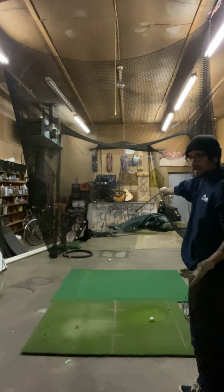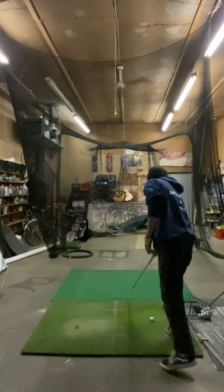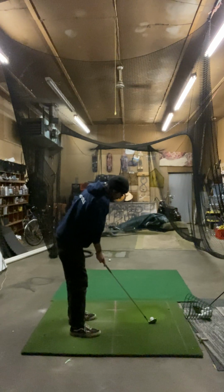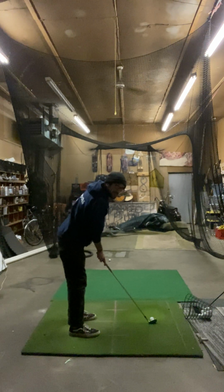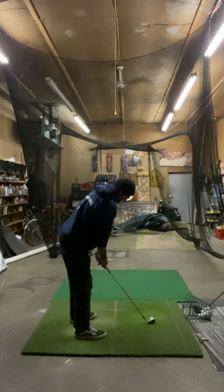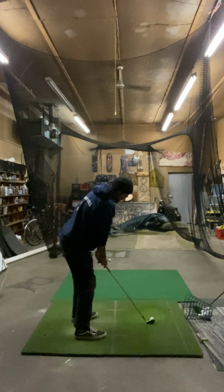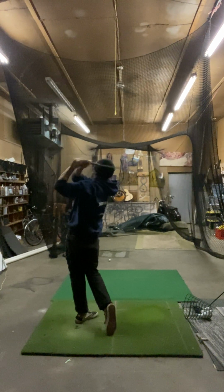So I want to fade it, so I have to aim left. I'm going to aim roughly at that left bike tire. So I come up, I have my spot right here, right in between the ball and the bike tire. I line my face up to that. Now I wouldn't line up straight to there, because that's where I want the ball to start, but I'm trying to fade the ball back. So I'm going to put my face there, and I'm going to aim even further left. Your setup is such a huge part of shaping the ball. And now I just swing down that line, and it should start about over that bike tire. Yeah, and it did.